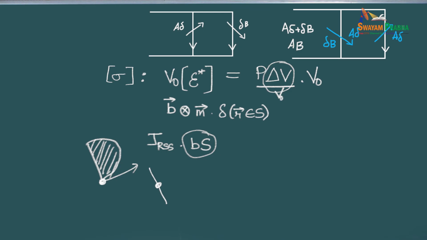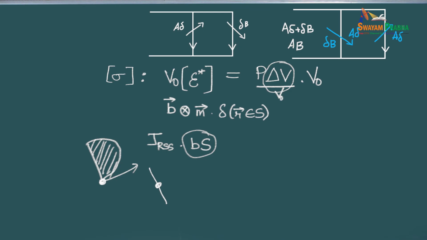We have also seen that if I apply shear stress to the system, the interaction energy, or the effect of the shear stress on that defect, will be the stress tensor contracted with this term here, right? If I take a dislocation, for example, the eigenstrain tensor will be the Burgers vector dyadic product n times the delta function of R belonging to S.